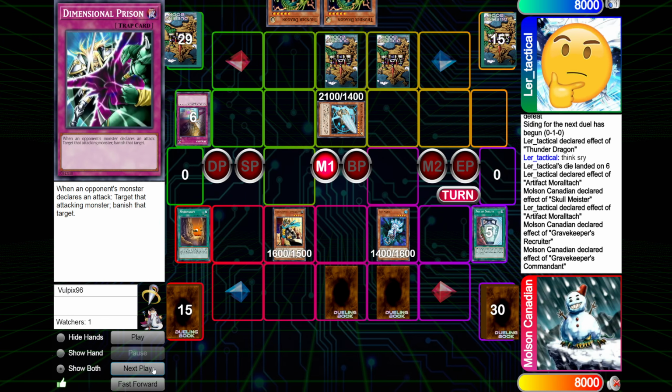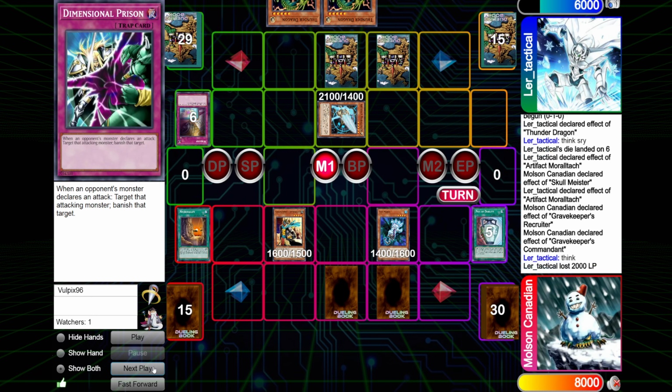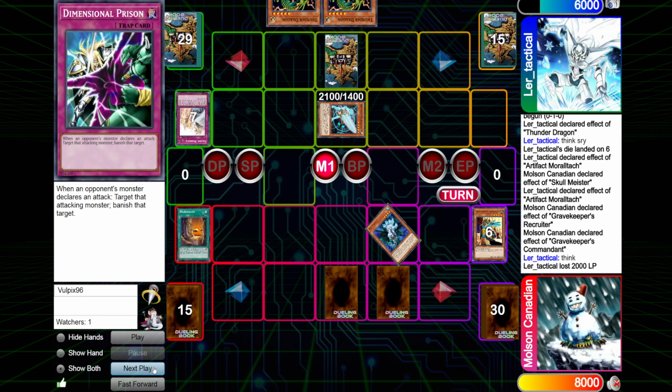Molson gets a Duality, very strong, revealing Commandant, Moral Tack, and Deprison, getting that other copy of Commandant, partially as a beater. Oh, they are actually using it as a beater. I was going to say, if not, it is just another backup in case the first Necro Valley is outed, but that is going to be met with Warning.